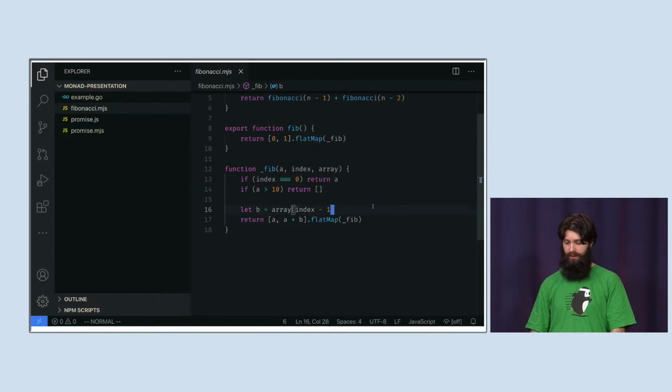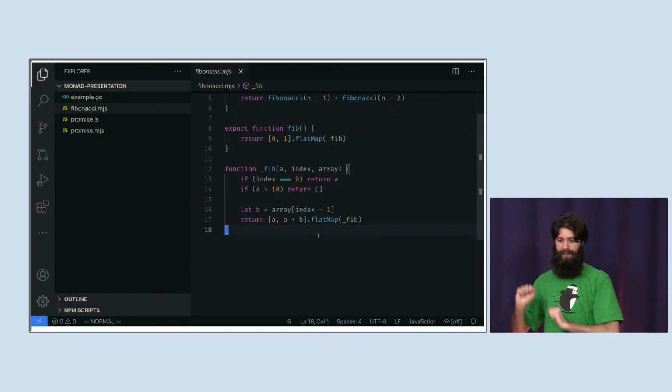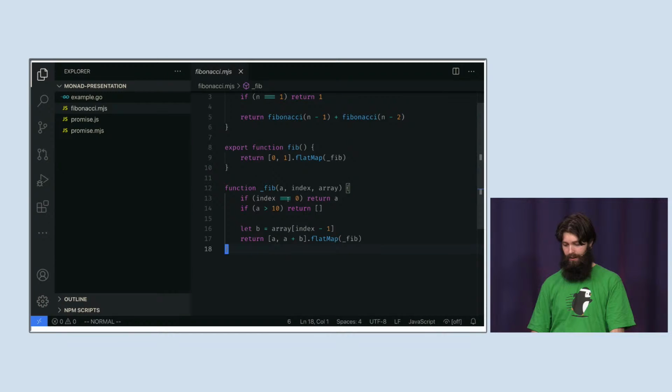What we do is pick out the previous number here, this hacky code. We put the previous number and the next number, a plus b, and then we flat map again, which expands it one more step, like that. And of course, in order to not recurse infinitely, if we're actually on the first one, we ignore it. And this just stops after 10 iterations.